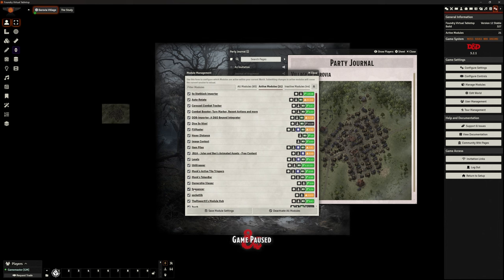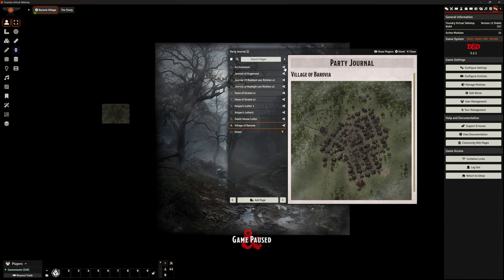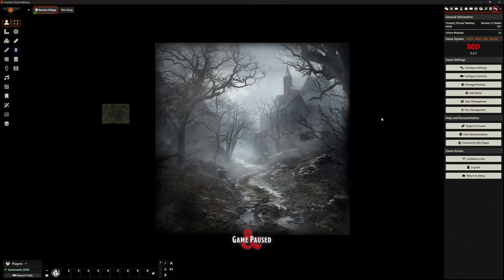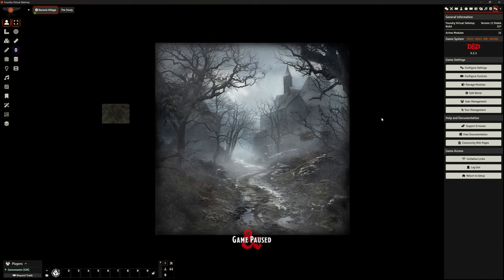What was it called? Ownership viewer, that one. So we're using that ownership viewer so it's really easy for me to make sure that players can't see any of these things until I want them to. Really nice little useful mod when you've got a lot of resources going on and you're hiding stuff. But I want that player journal, just as I've said before, as they go through, it will just continue to build as this resource of information for them, maps and letters and images and clues and things like that. But obviously they don't want to start with that.